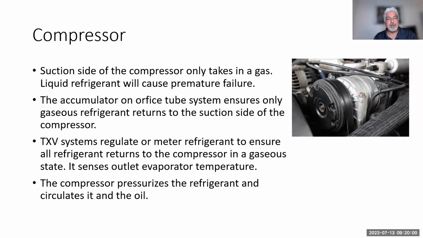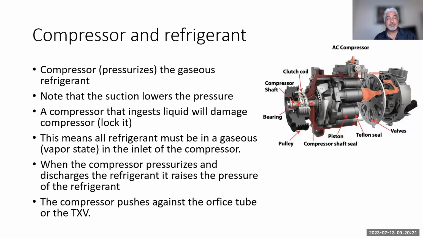Now remember that the compressor pressurizes the refrigerant and it circulates it and the oil. Like I mentioned in part 1 of this presentation, the oil is snotty, the PAG oil, the ester oil. It's not in solution the way mineral oil was with R12. So therefore it doesn't move readily, as we see with 134A compared to R12. So now the compressor itself, like I said, actually pressurizes the gaseous refrigerant.